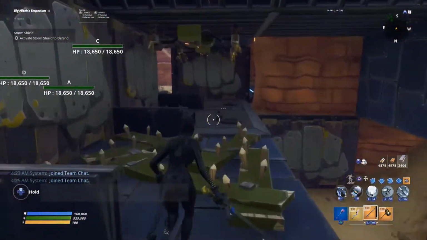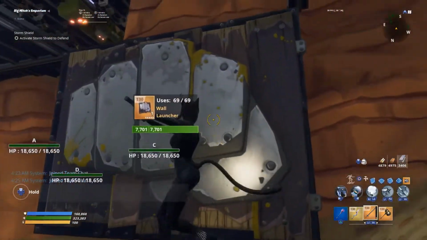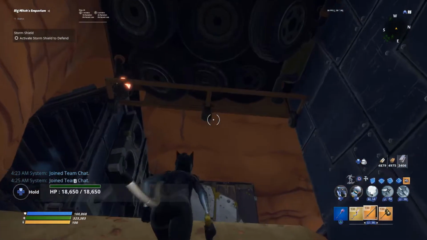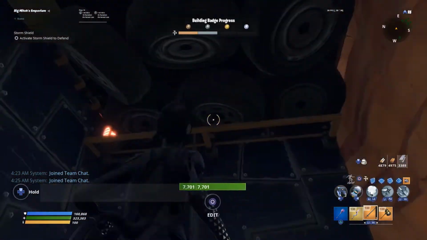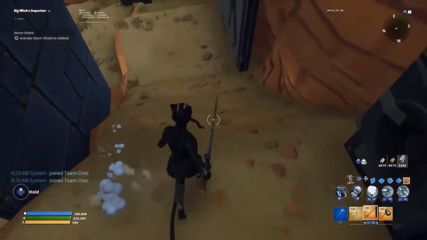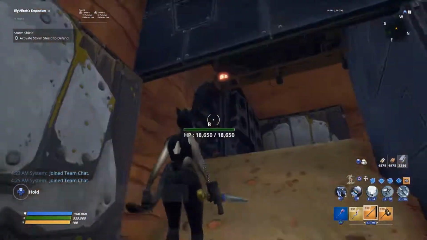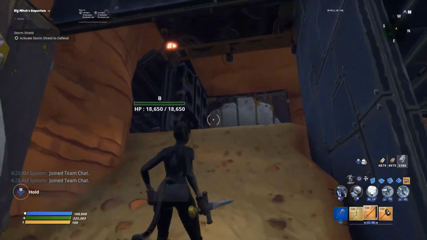That's fine and all. Once they get knocked down here, as we go up, there's going to be this wall launcher here. We go up, we go up, we go up. There's going to be a ceiling drop trap here. What this ceiling drop trap is going to do is, as they come up here, it's going to knock them back all the way down to here, and they're going to have to reset, and they're going to get hit by this wall launcher again. That's going to add a little bit more recycling to it.